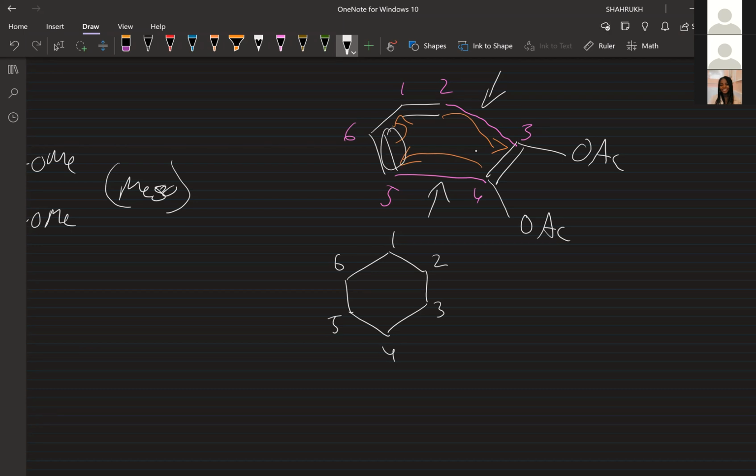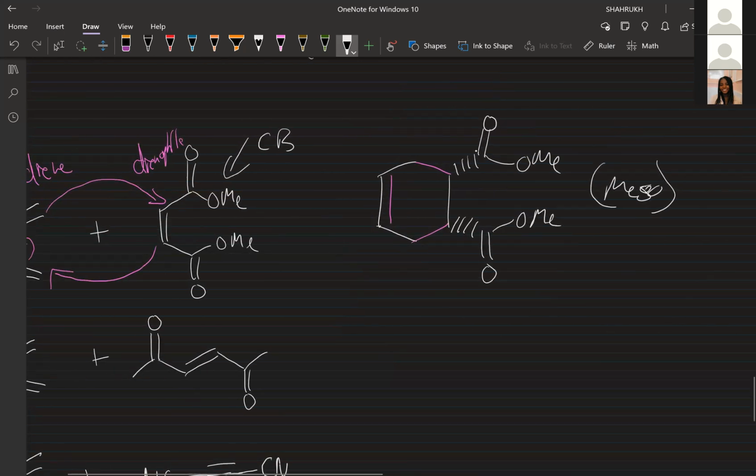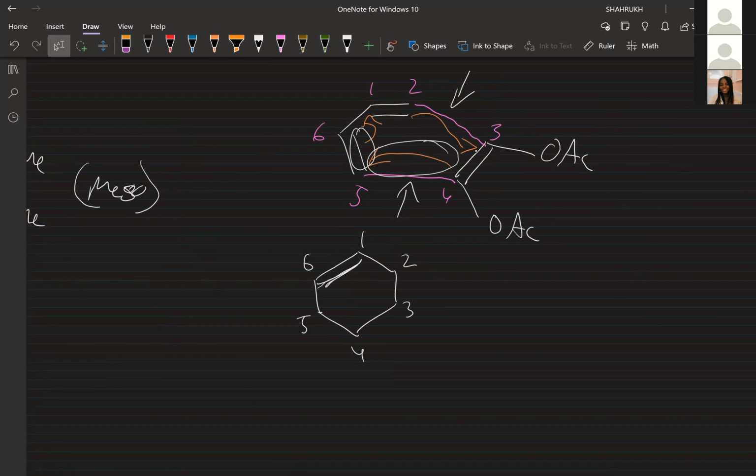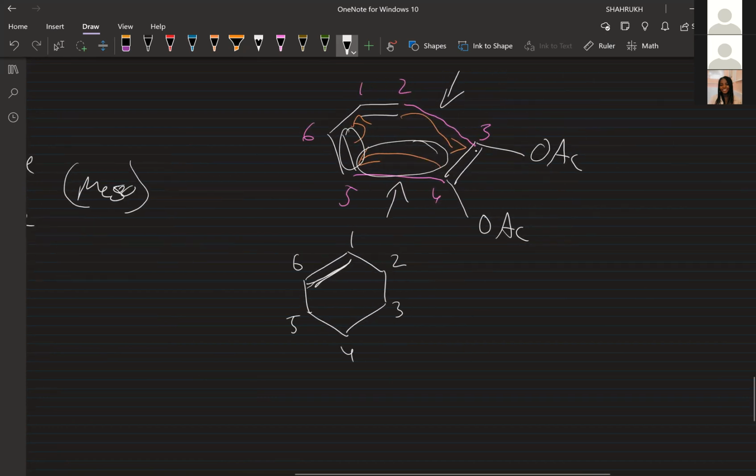So this double bond here, where is that going? I guess, well, you showed us going up with the arrows to 1 and 6. Yes, so this is where that double bond is, right? So that's the only double bond you're going to get. The double bond between 3 and 4, is it still there or is it gone? It's gone, right? That's where this arrow right here is. That's the bond going, as I showed here earlier too. So essentially you're creating a new bond between 2 and 3, 5 and 4, and you're eliminating the double bond on that original dienophile, right? Oh yeah, I see it.